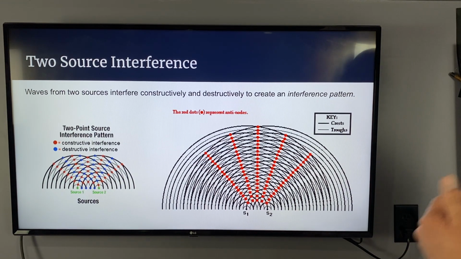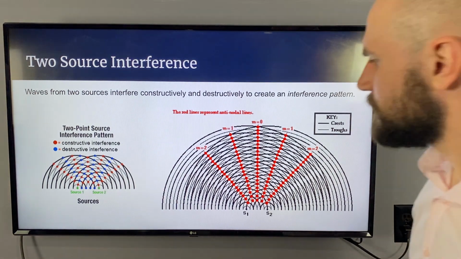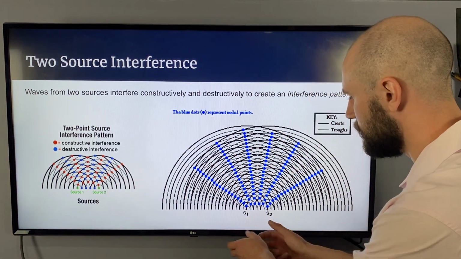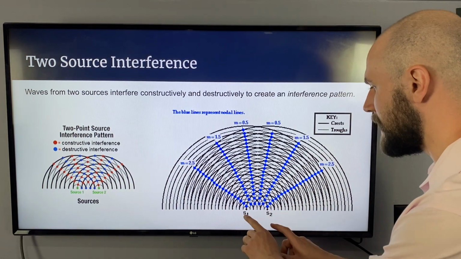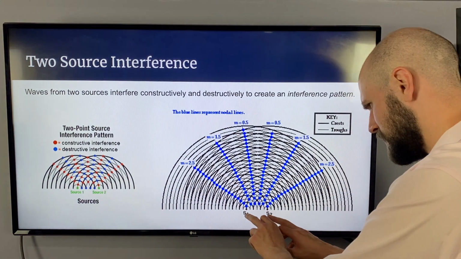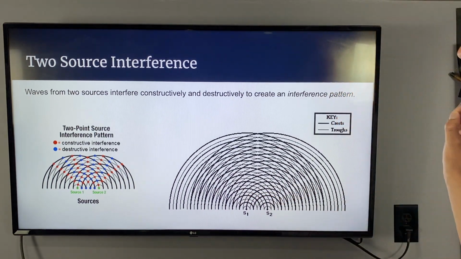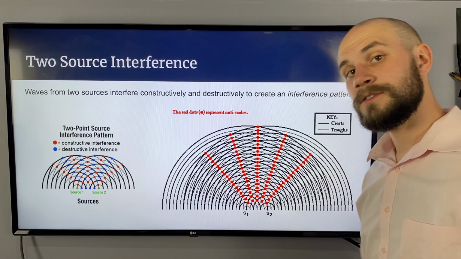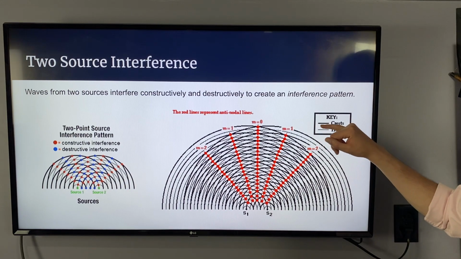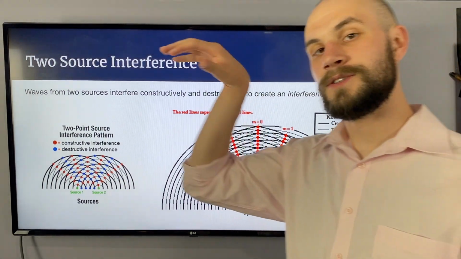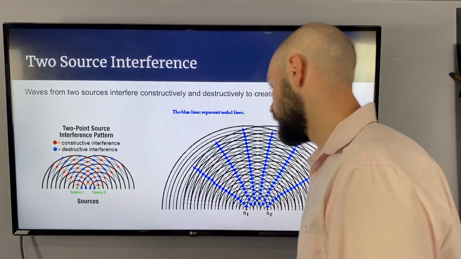The type of wave could be a sound wave, it could be a water wave, it could be a lot of different types of waves. But what happens is, here's S1, here's S2. Let's start it over. They're creating the wave, and you're going to see the wave fronts emanate from the points of these waves. There they go. There's those wave fronts. And wherever the wave fronts overlap, we could look to see whether it's constructive interference or destructive interference. Where we have a bold line, we have crests of the wave. Crests are the upper portion of the wave. And where we have thin lines, we have troughs of the wave, the lower portion of the wave.